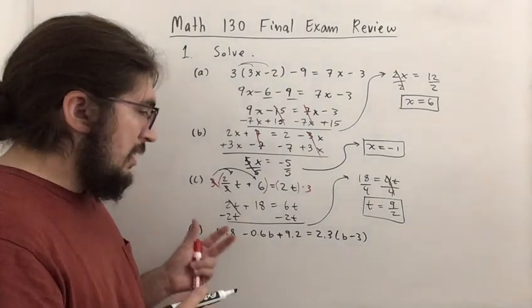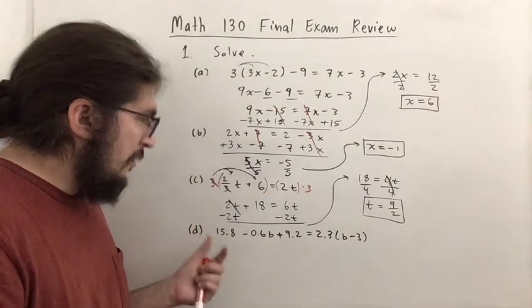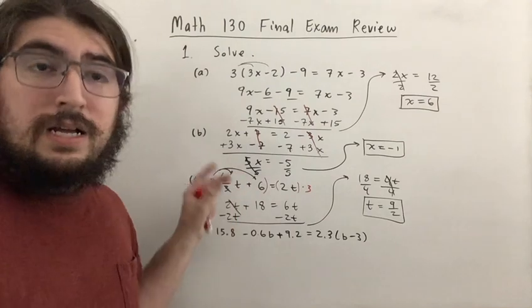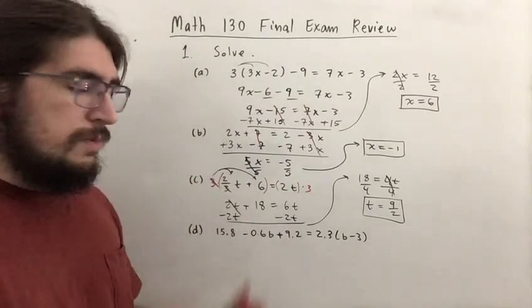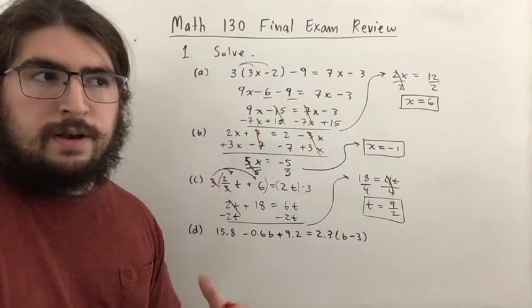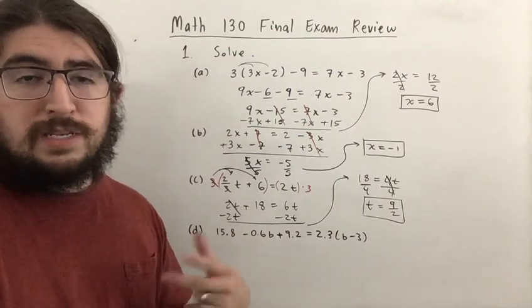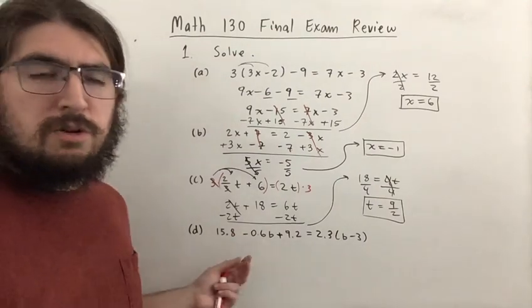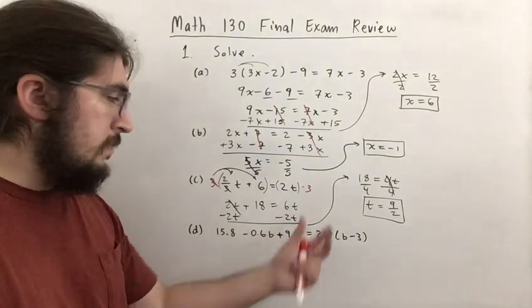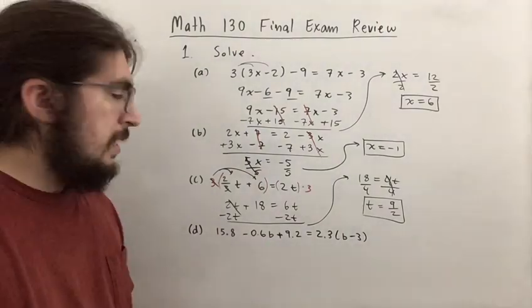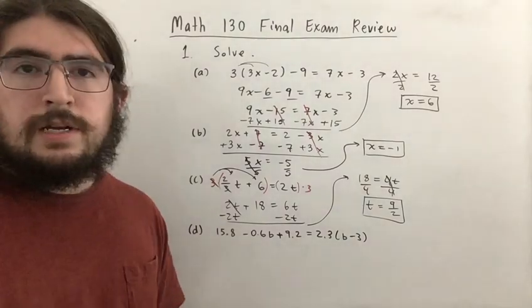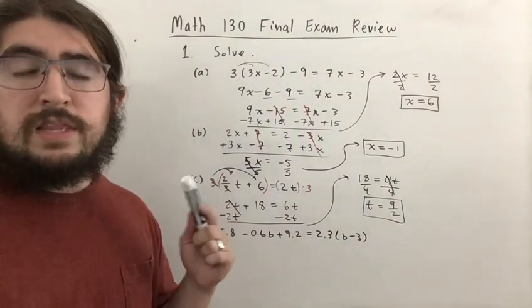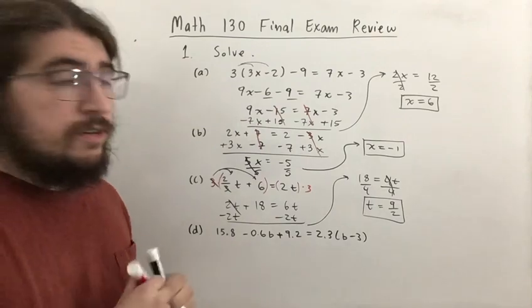And now this one's a little bit of a pain. Very similar to what I did above. I multiplied by the denominator to get rid of the denominator. So what you can do here is when you have decimals, you can multiply by 1 followed by as many zeros as you have decimals. So in this case, there's only 1 decimal place for each of these terms, or at most 1. So I'm going to multiply everything by 100. Basically what we're doing is we're grabbing each term and moving the decimal place over once for each term.